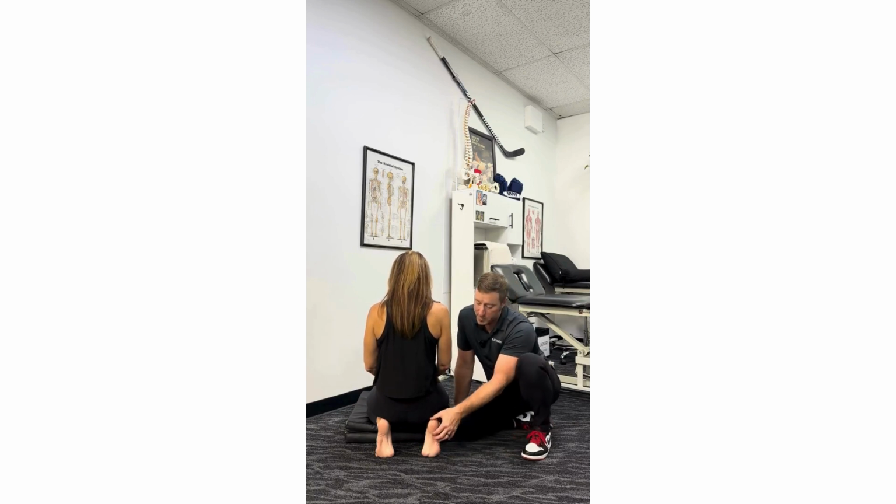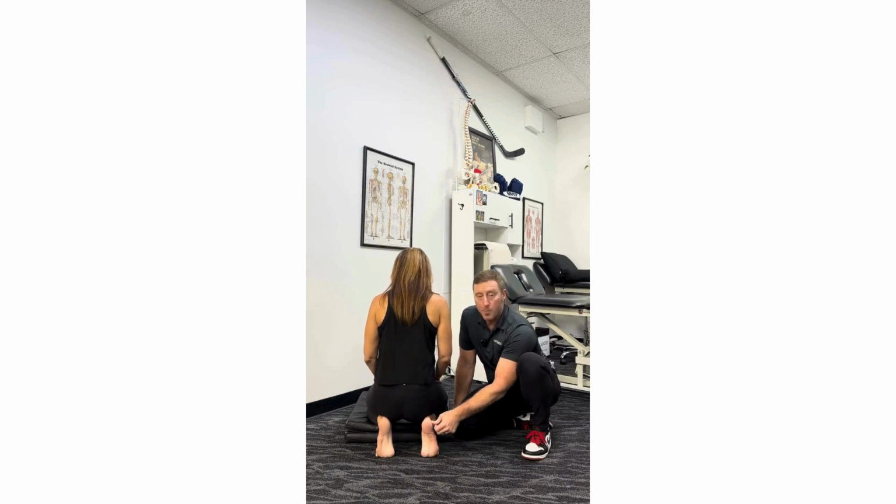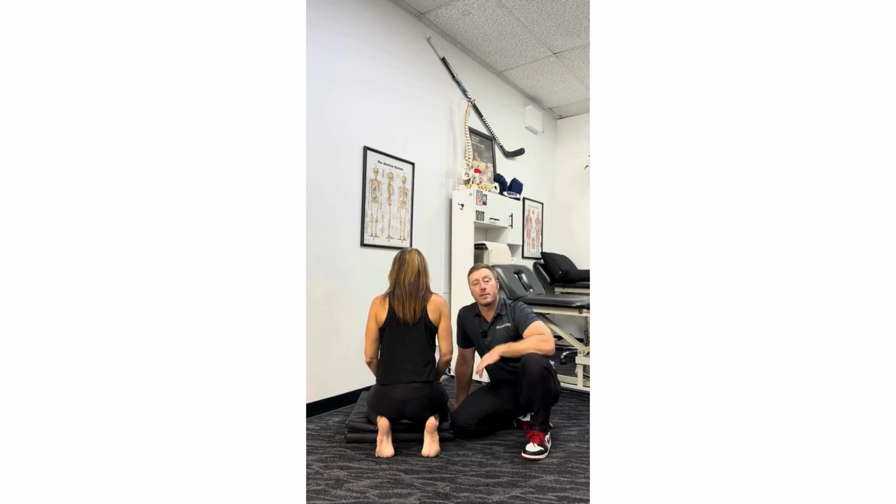Now we can be a little bit more specific. She can tip those heels out a little bit to try to get more into the little toes, or she can tip that foot in a little bit to try to get more towards the big toe, and you should feel that more on this inside part of the arch here as far as the stretch goes. Again, we're going to try to hold this for 30 seconds times 3.